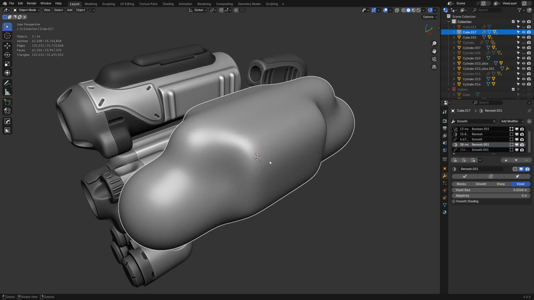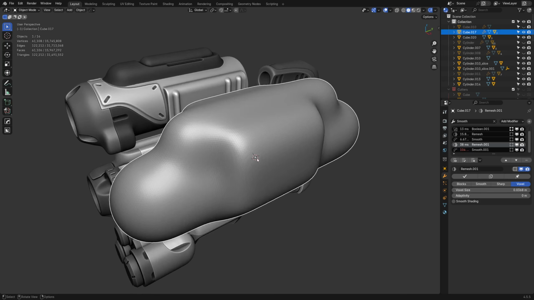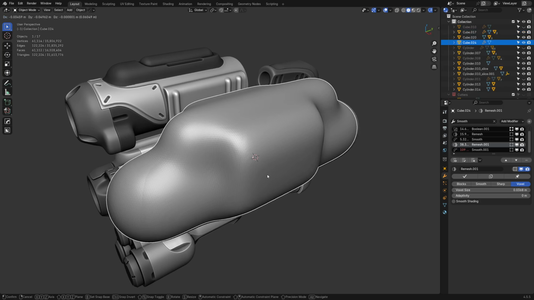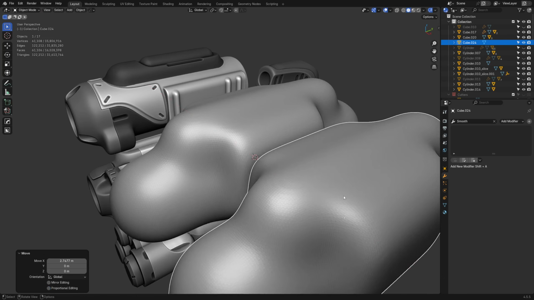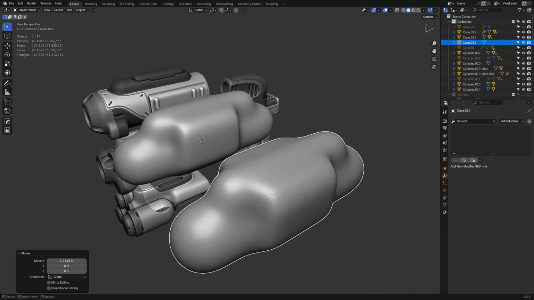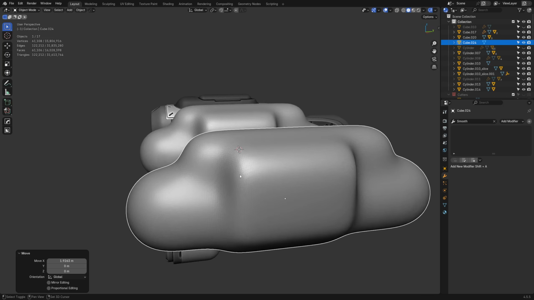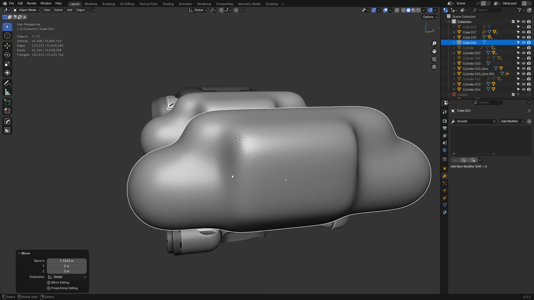There you go. Something like that. So what do we do? We can duplicate the base if we want. Shift D, duplicate it, right click again, convert it to a mesh, apply all that. We got to work destructively, right? That's the trick with this whole process. And this is still not high enough resolution for me.